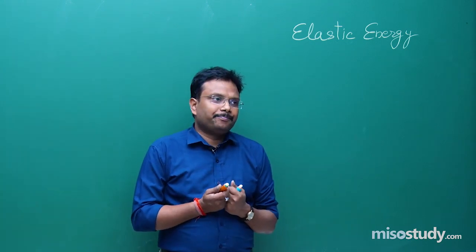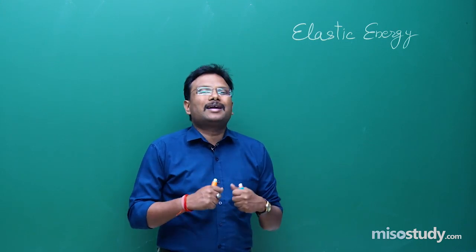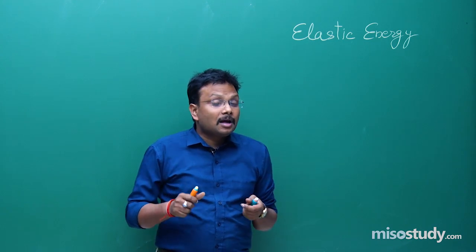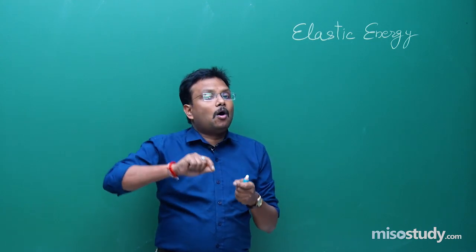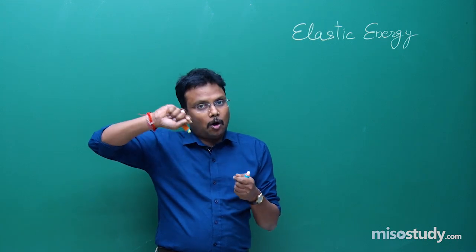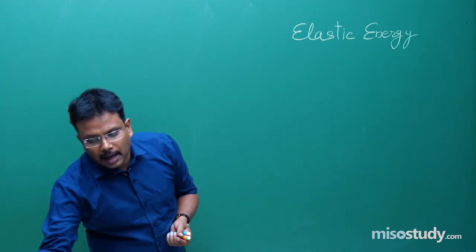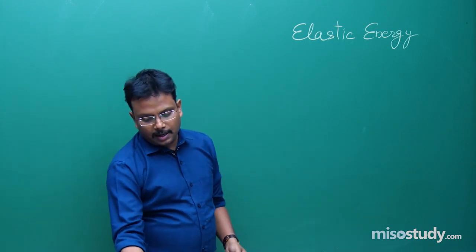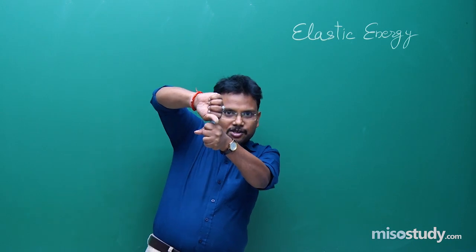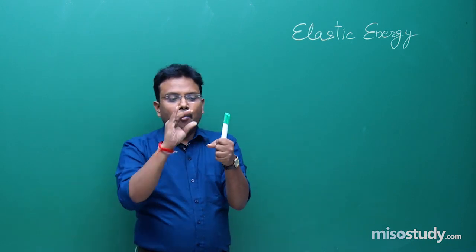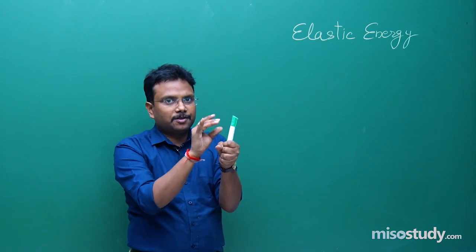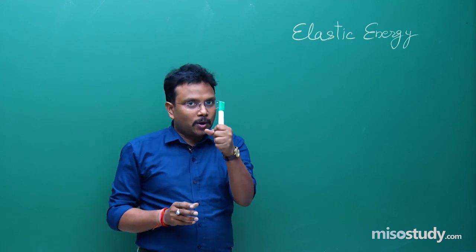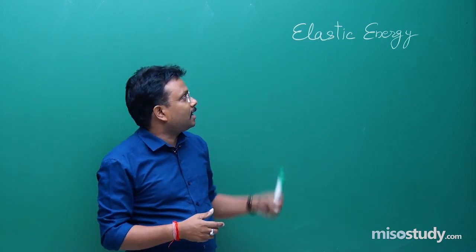If I have an option to squeeze or twist any object, then I am doing some work. It means against the molecules of that particular object. Say for example, I have this marker pen. Now, if I am applying a force in its twisting, it means the molecular arrangement of the plastic of this pen I am trying to disturb. So, I am doing some work. Now, it is going to be stored in this. So, that is something which is defined as elastic energy.